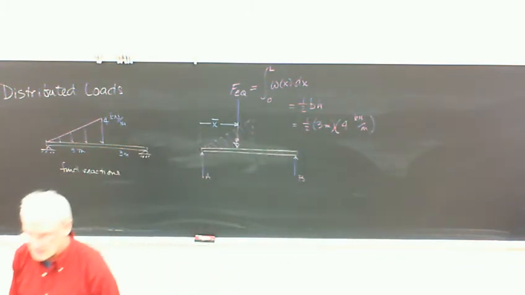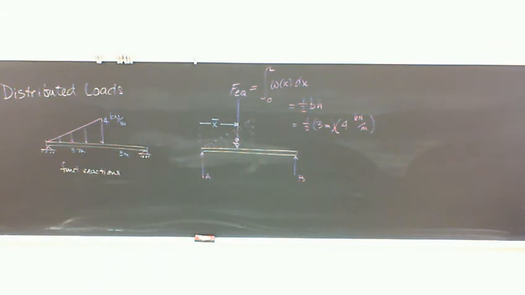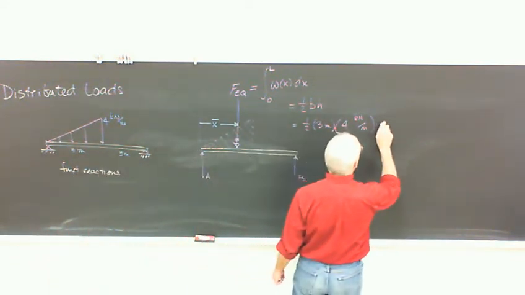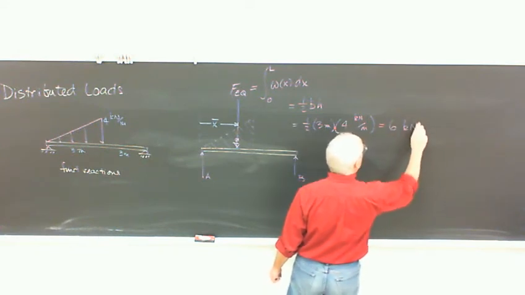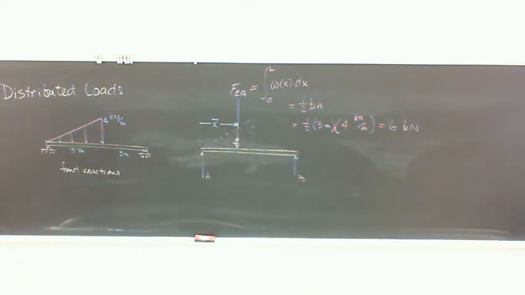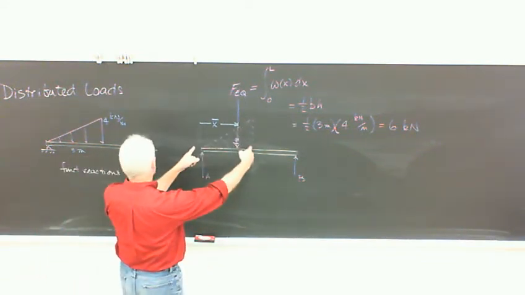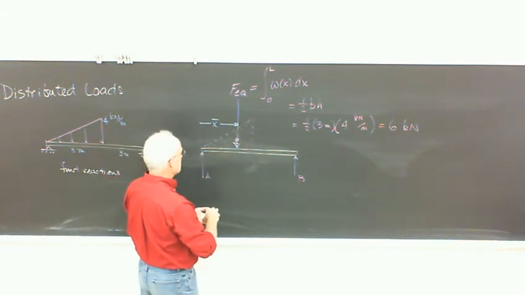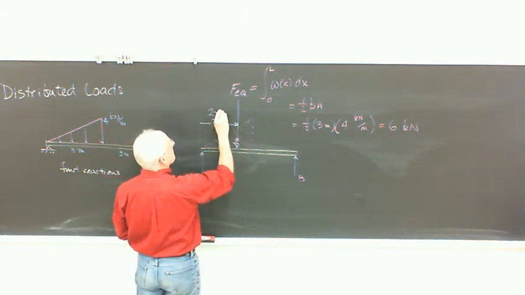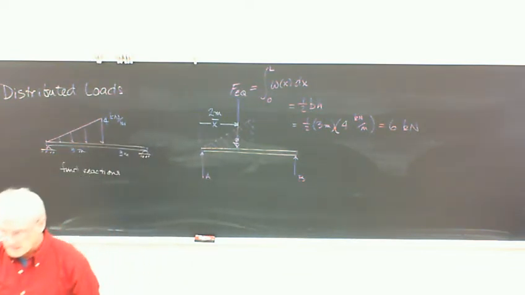Let's see. The base is 3 meters and the height is that 4 kilonewtons per meter. So, oh by golly, notice that of course the units work out as they always do. So what's that? 12 kilonewtons? Or 6 kilonewtons I mean? Is that right? And where do we place it? Do you remember where it was? Where the centroid is for triangles? This was probably fourth grade you learned the centroid of triangles. Yeah, one third from the fat end. And since that was 3 meters, then X bar is 2 meters. And you can finish the problem.